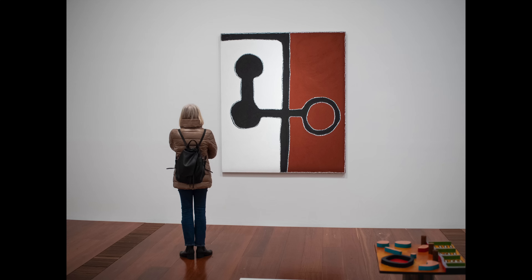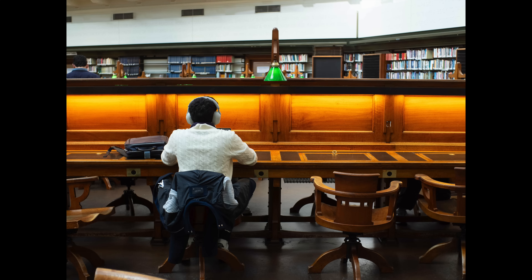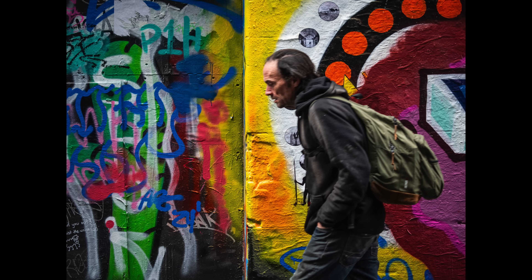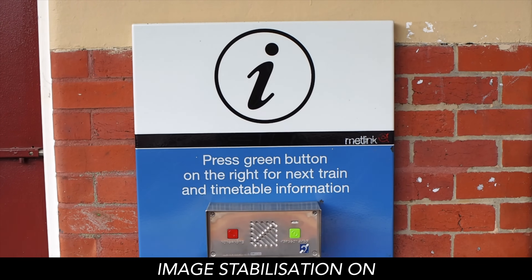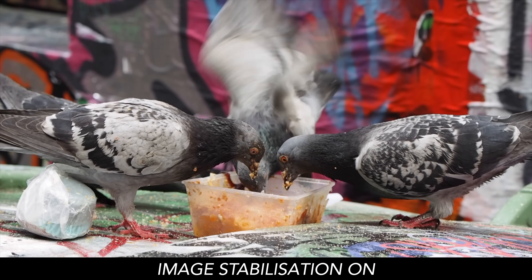The photos are absolutely excellent. Olympus is known to have excellent skin tones and natural colors. I think the color coming out of this camera is definitely better than the Sony and probably on par with Canon's color science as far as skin tones go. This camera also has in-body image stabilization, which is insane to get for under $300. The quality and performance of the IBIS is as good as most modern cameras and better than most current Sony cameras.